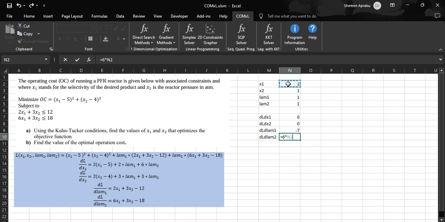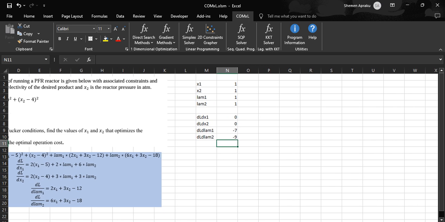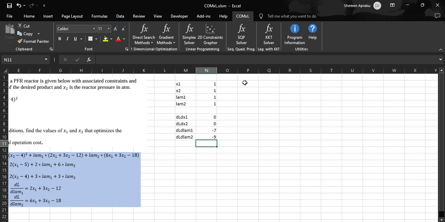For lambda 1, 2 times x1 plus 3 times x2 minus 12. And for lambda 2, 6 times x1 plus 3 times x2 minus 18. So we have this over here.